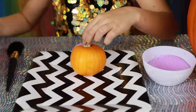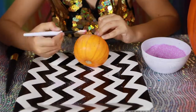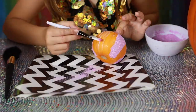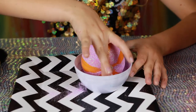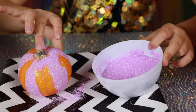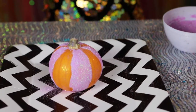And then leave one. And again, paint it. There we go, and then dip it in. And the glitter I am using is called Apple Candy. Oop, and then just sprinkle my little bit on the top, and then put it back in. And now I am all done, pumpkin number 4.